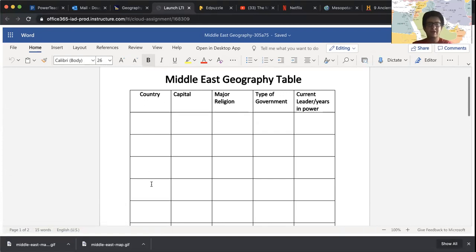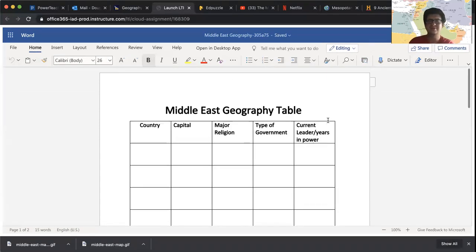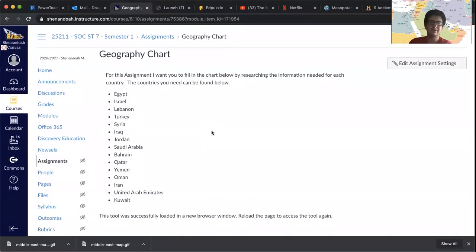So you're going to write the country off the left here. You're going to tell me the capital. You're going to tell me the major religion of that country, what type of government it has, and then the current leader, whether it's a man or woman, and then how many years they have held that position. You'll do this for the 15 countries, and this is what you'll turn in for today. And then on Monday, we will expand this a little further to deal with the physical features like the mountains, rivers, and those things that are important for you all to understand as we go forward. And here is that list of countries again that you'll be filling the chart in for. Other than that, I don't actually have anything else for you.